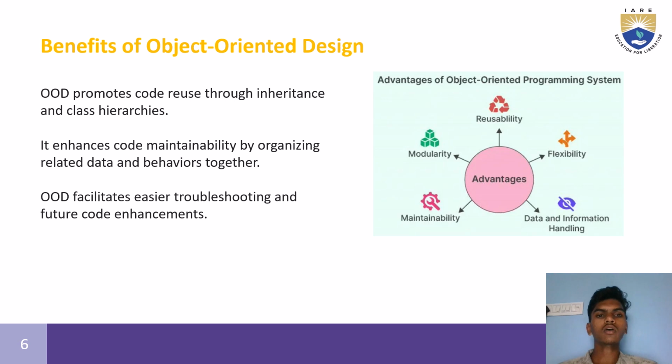And coming to the benefits of object-oriented design. You can see the picture of the advantages of the object-oriented programming system, which are modularity, maintainability, flexibility, and reusability. Coming to the details, OOD promotes code reuse through inheritance and class inheritance. It enhances code maintainability by organizing related data and behavior together. OOD facilitates easier troubleshooting and further code enhancement.